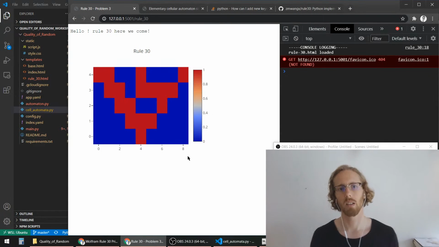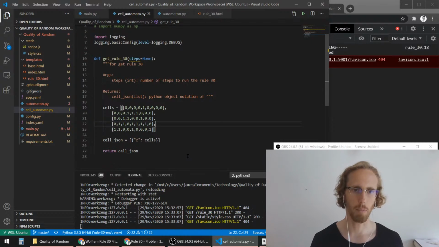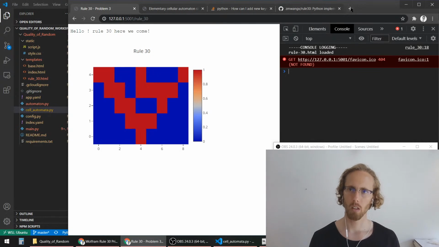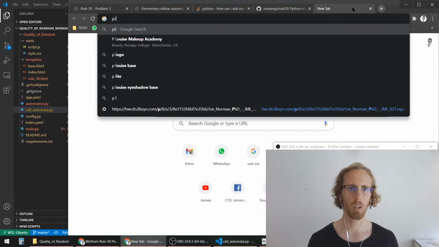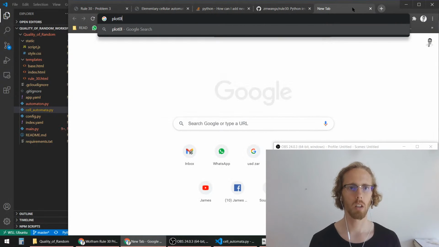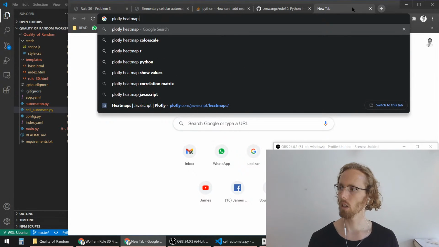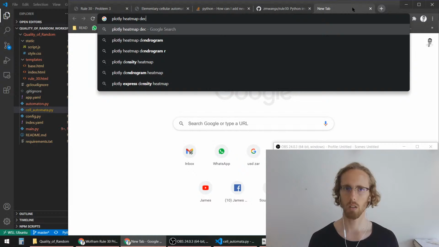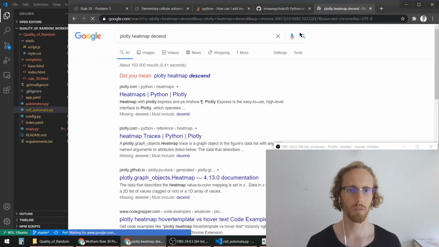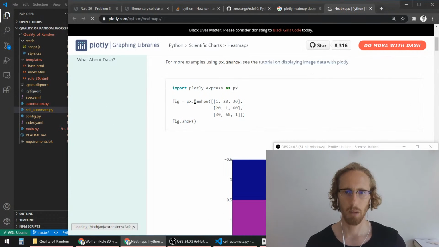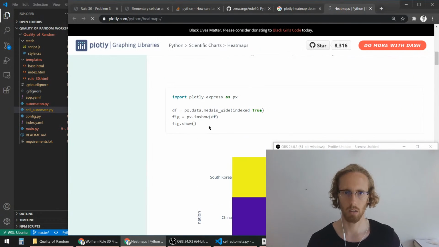Ha! Let's make this flip. How do we make it flip? We need to ask Plotly. Plotly heatmap descend. Heat map. Okay.